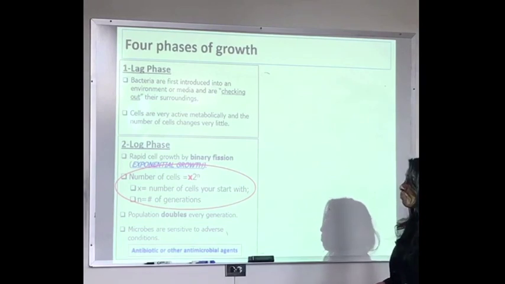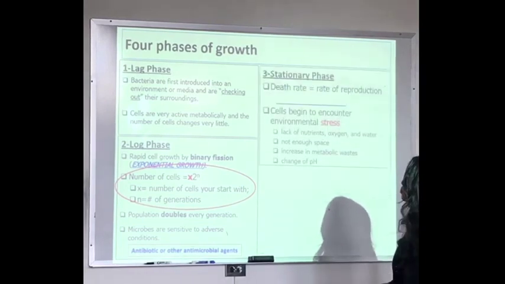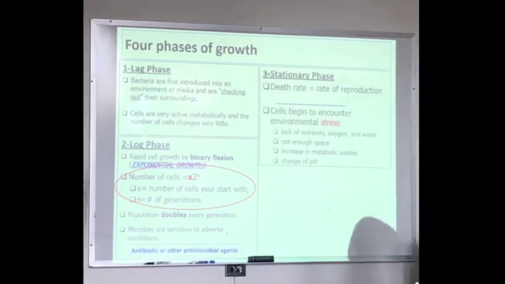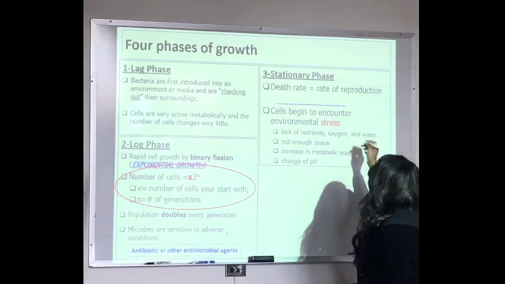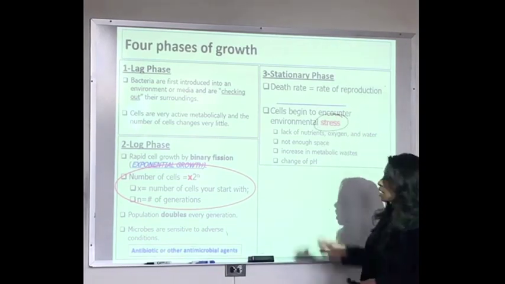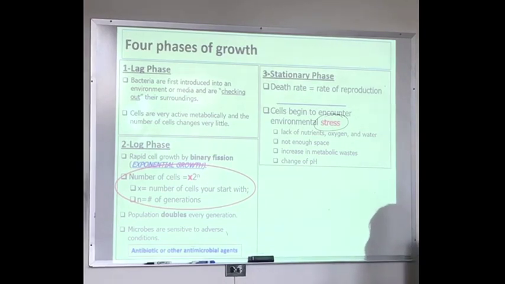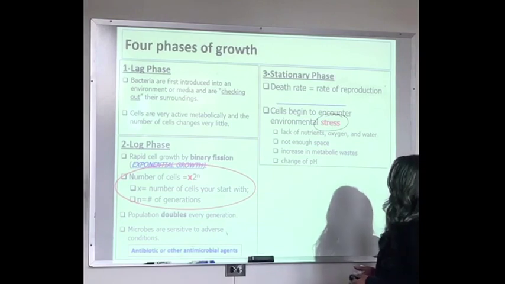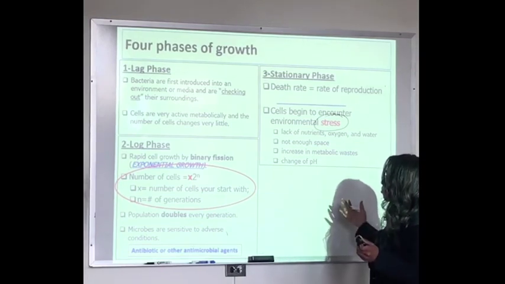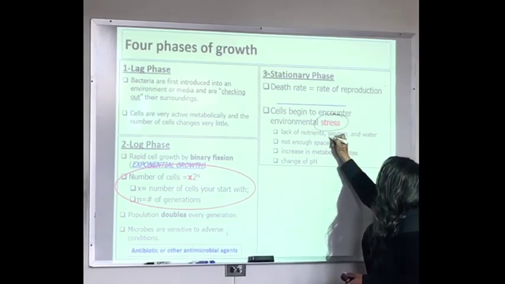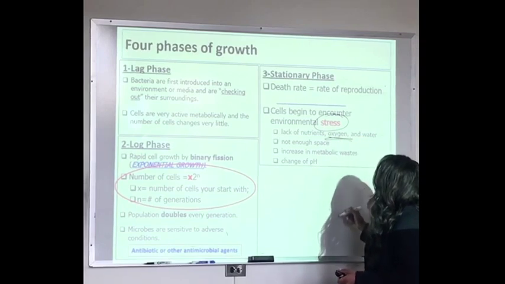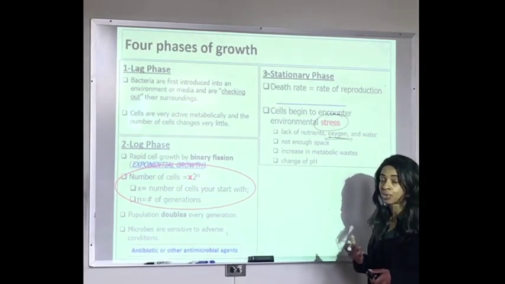Okay. The third phase of growth is the stationary phase, and this is when the cells start to encounter stress. And stress comes when there's too many cells, and all those cells are depleting the amount of food that is available. All right, and with having so many cells there, the oxygen levels are now taken up, and if there's any water in your nutrients, that is being used up. So the cells are using everything, all those growing cells are using everything up.